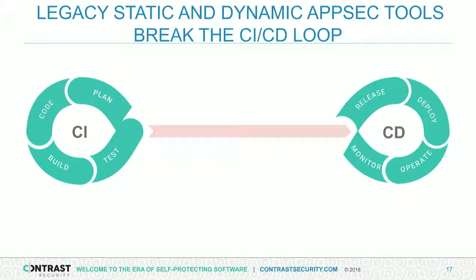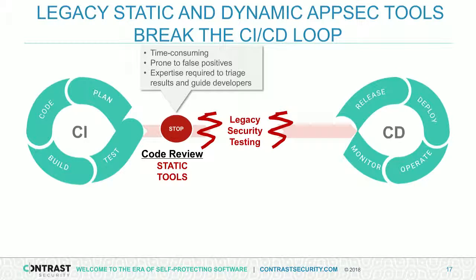When we think about even more complex technologies, whether it be cloud, containers, and microservices, we need to make sure that security tools are not just integrated with tools that developers, operations, and security are using, but that they're able to scale in global environments. What's happened in the past is that when we've introduced legacy security tools, they've basically broken this loop, right? Adding legacy security tools has not helped in any shape or form. When we think about code reviews and static tools that are very manually intensive, these tools don't work, right?